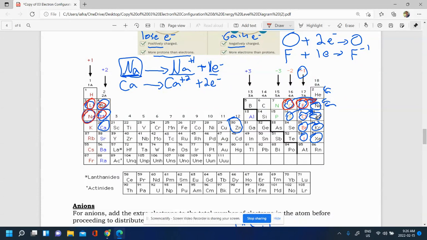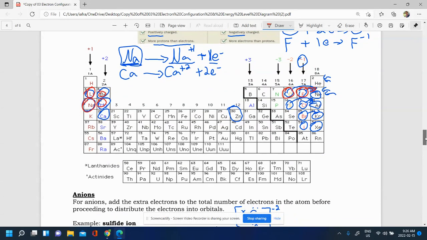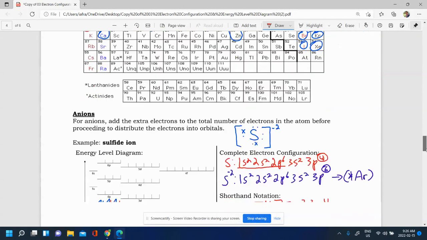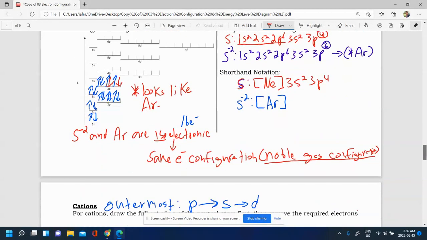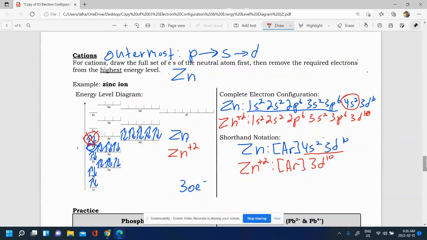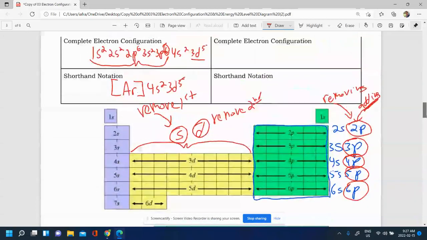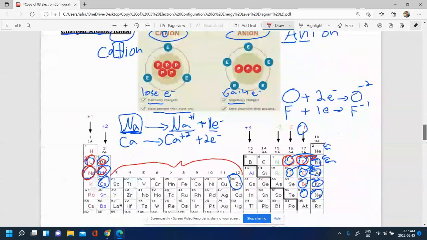Now, that's a bit simplistic. It doesn't always quite work like that. There are some elements, some metals, for example, especially in this region over here, that will lose electrons to become like a noble gas, but they're not exactly like that noble gas. So for example, if we look here, we had zinc. Zinc lost 2 electrons, but doesn't have the exact same configuration as the noble gas before it.